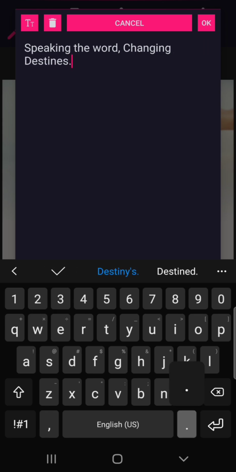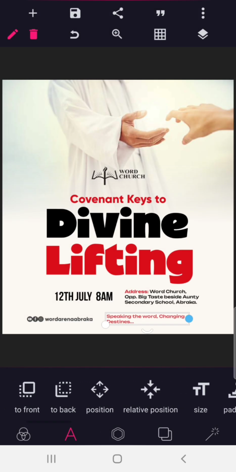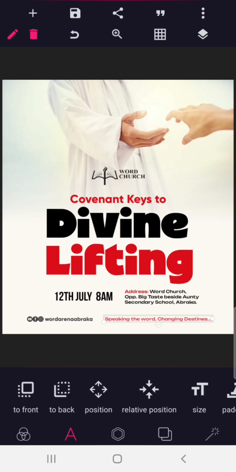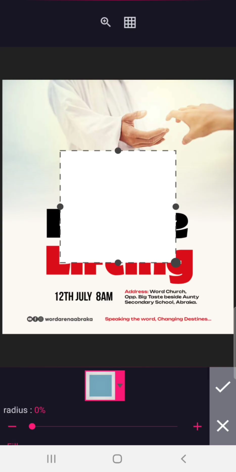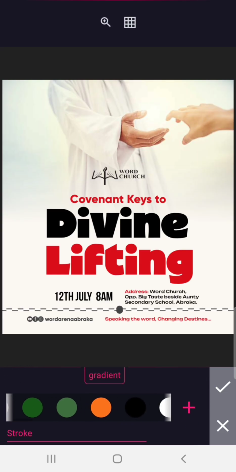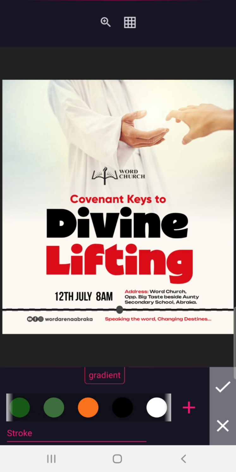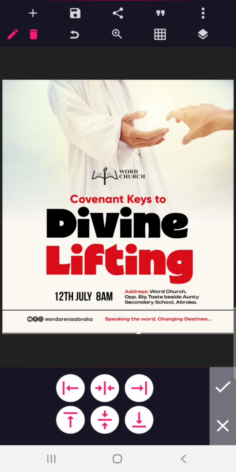Okay, after three dots. And so this is it. So just like this. So I made it red. I think the last thing I did was to put a line. Just a line here, and make the color black. The line kind of big. Okay, so copy it again, and then send it down.